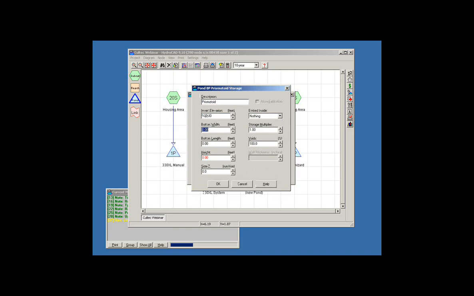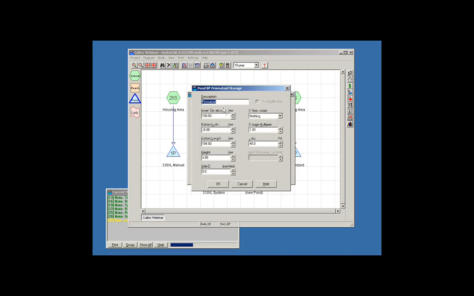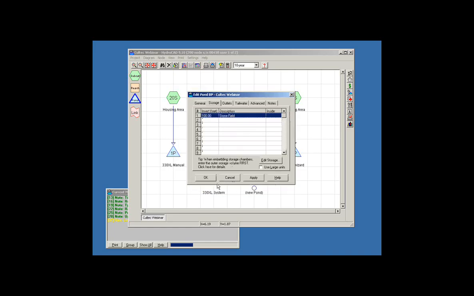And now we could take the numbers off the calculator. So very roughly 24 feet for a width and 184 for a length in the example I have, and a height of 4 feet. Again, these are rough numbers just to make that easy. And then we want to set the voids. So that's our 40%. So this is a box of rocks with 40% voids inside that stone. We click OK, and there's our prismatoid definition. And actually what I should have done is labeled that stone field or something of that nature so that we and our reviewers have a better idea of what we're actually doing here.